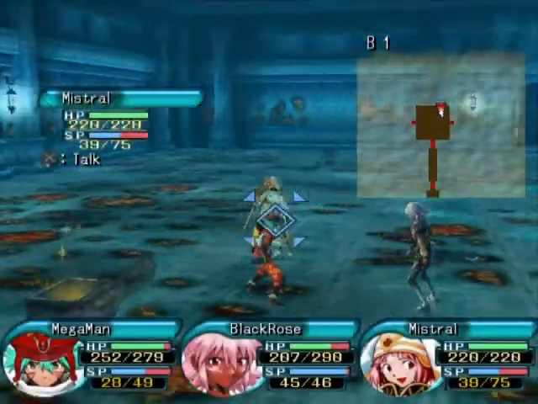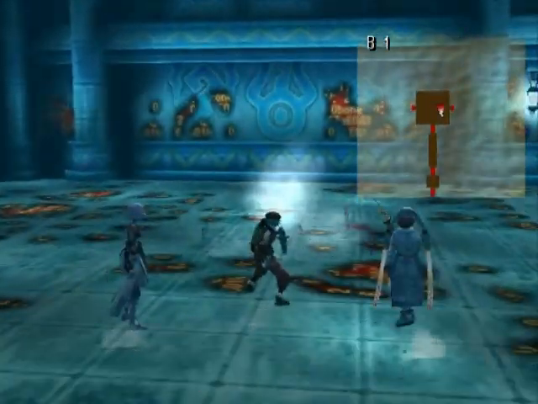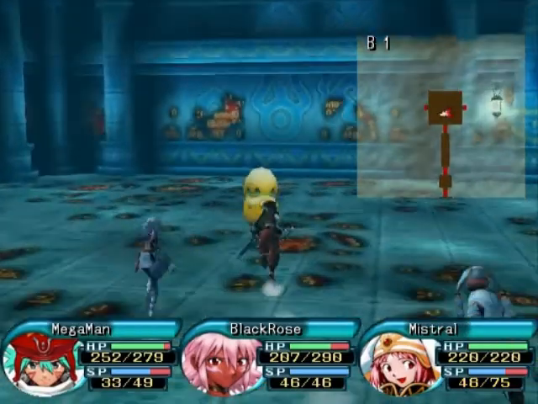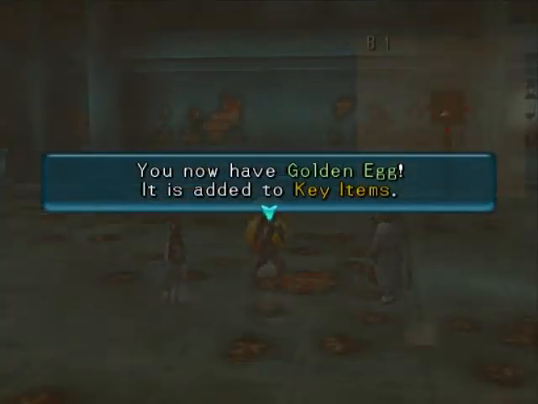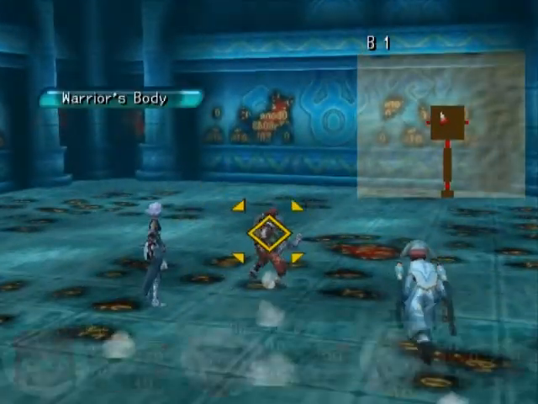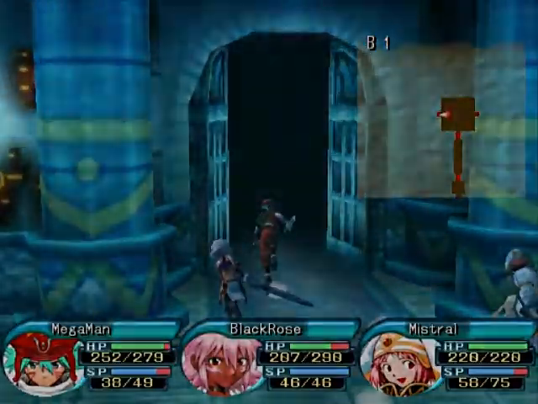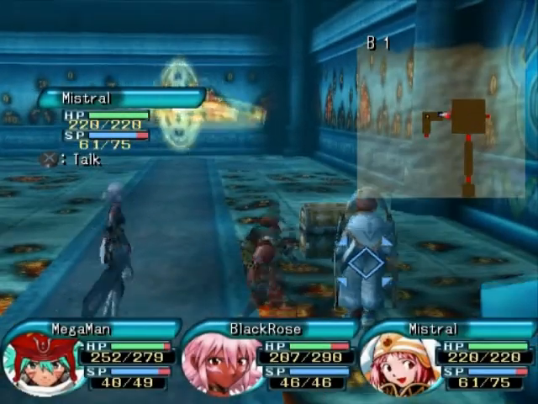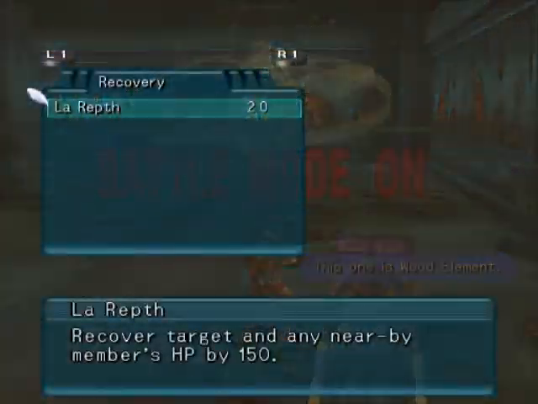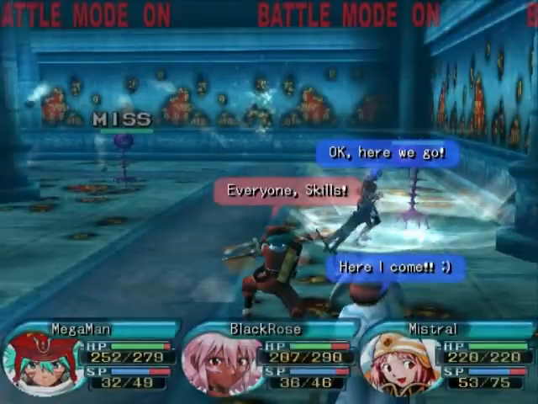40. Ice flow. Some other items around here, maybe? Skelps. Give us pure water. This. It's just a golden egg, as it announces it for itself. What's down here? Ice flow again. Two hungry grasses. Somewhat more effective.